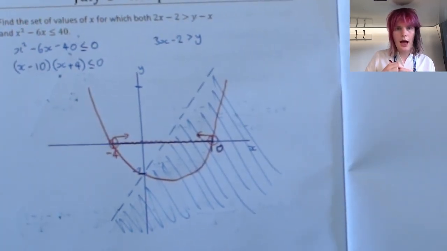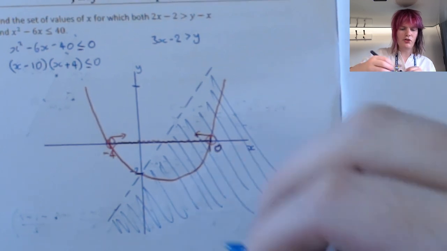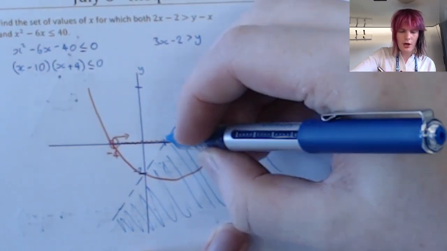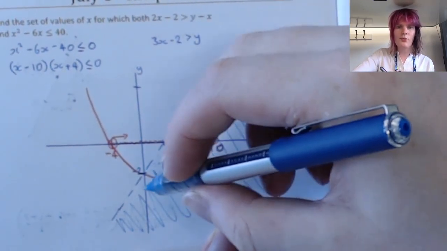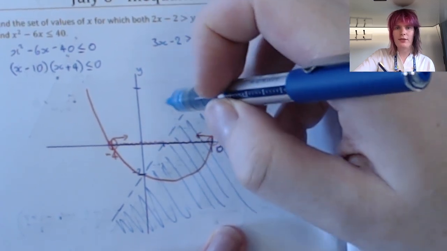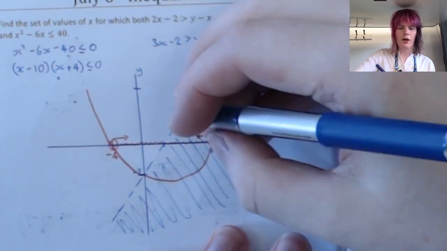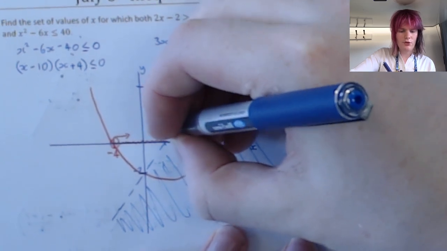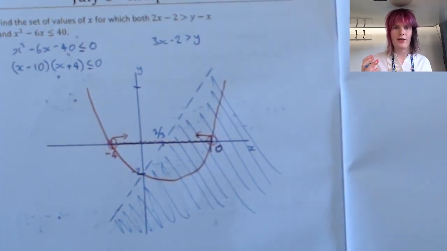Okay, just quickly one little bit of information that we could use here as well. We probably want the coordinate of where our straight line intersects the x-axis. So we can set y equal to 0, and this should be a value of 2 divided by 3. So we can have that noted down as well.